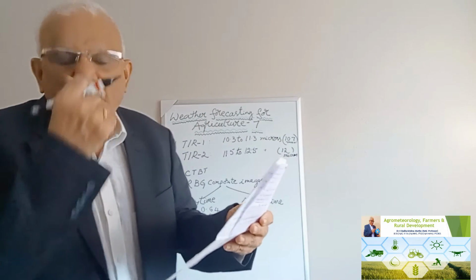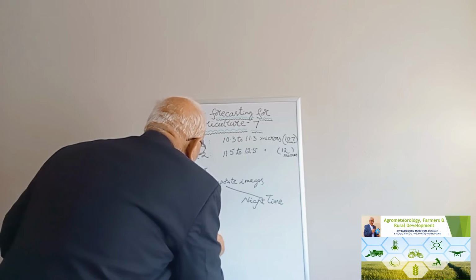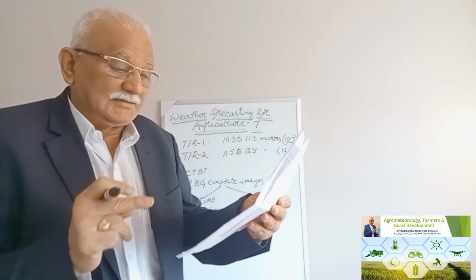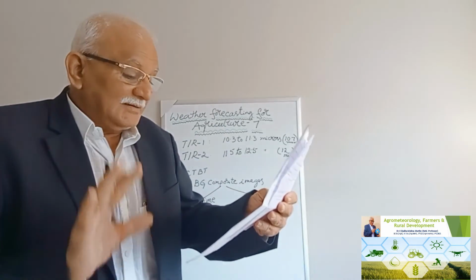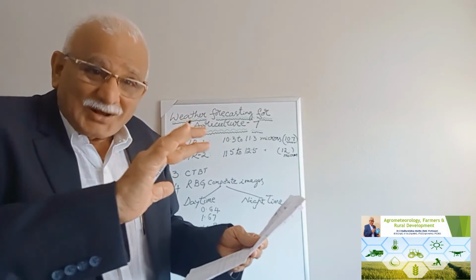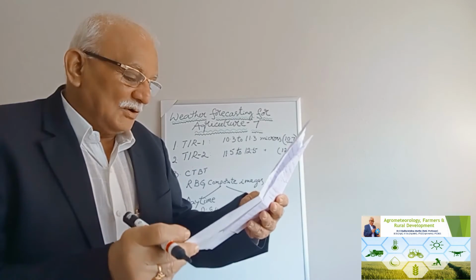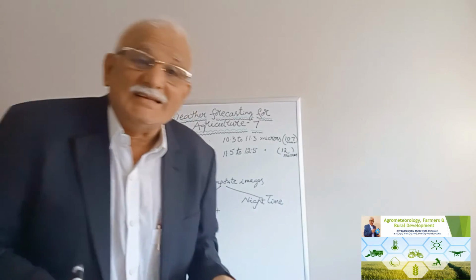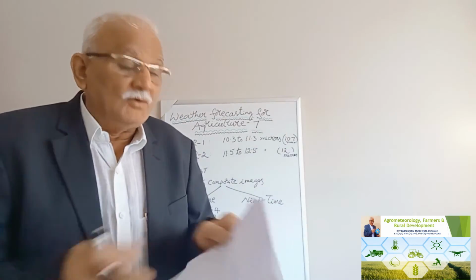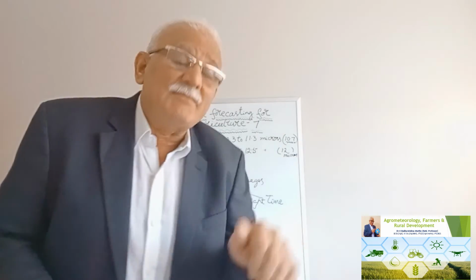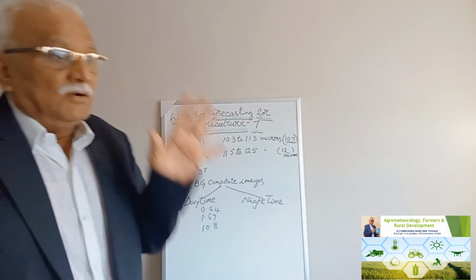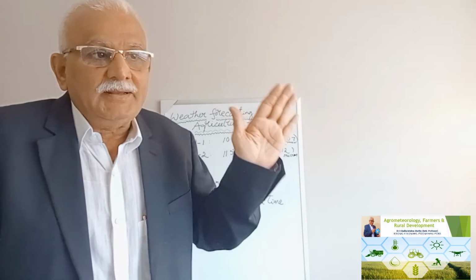Now the blue beam corresponds to 10.8 microns, the thermal infrared, which I told you about in an earlier class. Brightness temperature as a function of what? Surface and cloud top. The cold cloud tops will not have any contribution in this particular band. Now, this is with reference to the daytime microphysics of the daytime red, green, blue composite images. We get different images of red, green and blue.